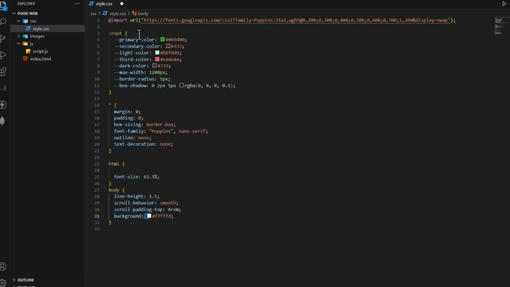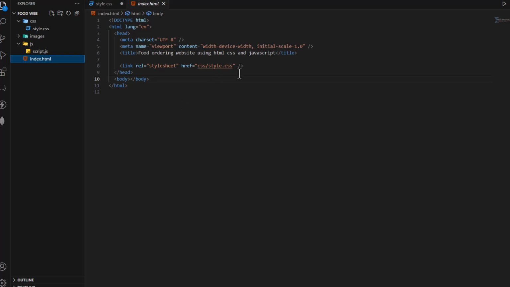And again, what we are going to do is link this style.css document with the basic HTML document right here using this link tag inside the head element right here. Take a look.